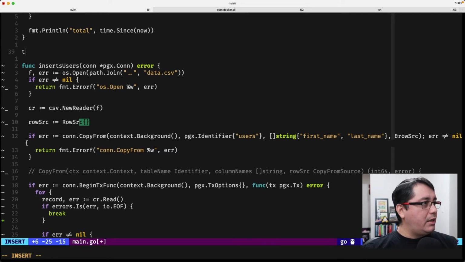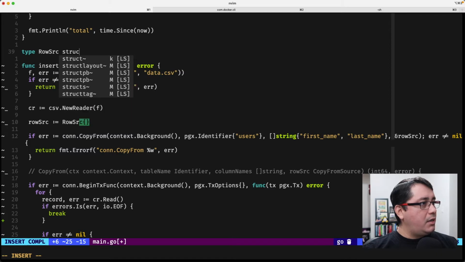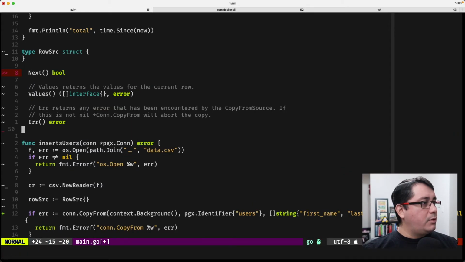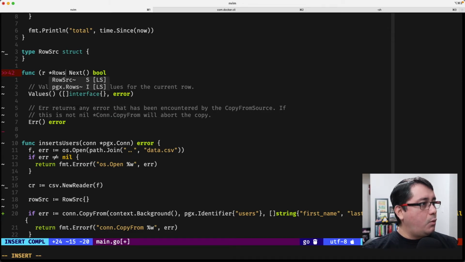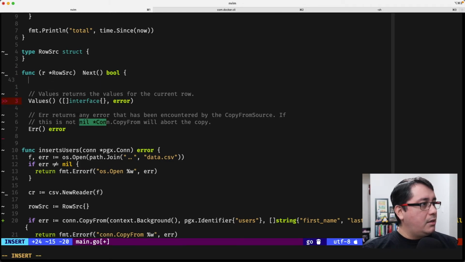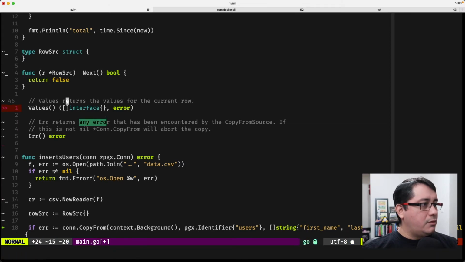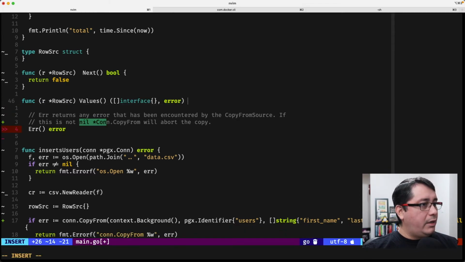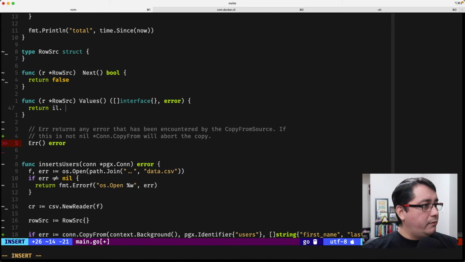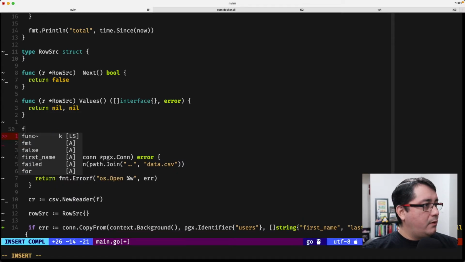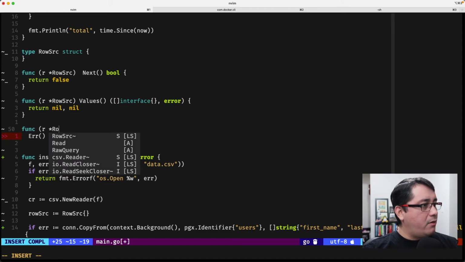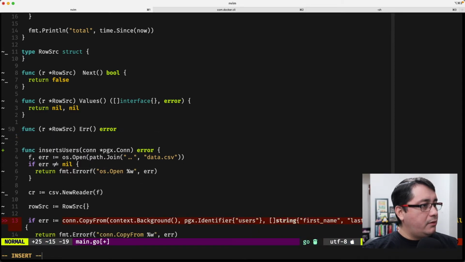So I can define a type called rowSrc, a struct, and I'm going to be implementing these three functions. We have rowSrc Next that returns false just for now, so my editor doesn't complain too much. We have Values that returns the values. We have finally the Err method that returns an error.